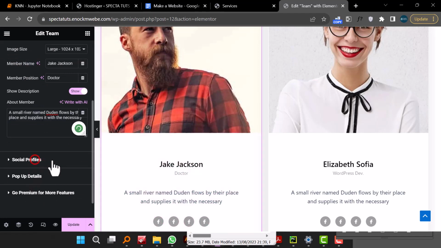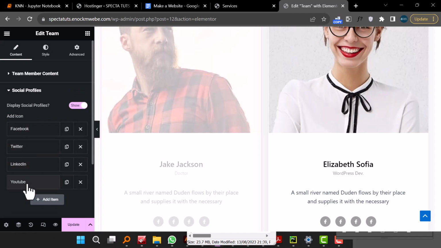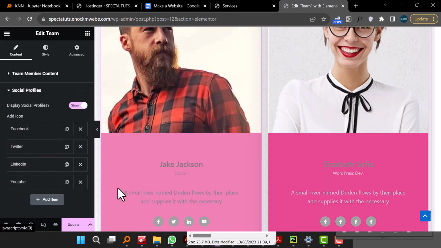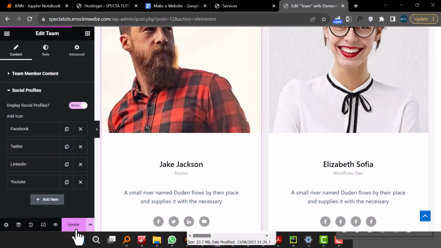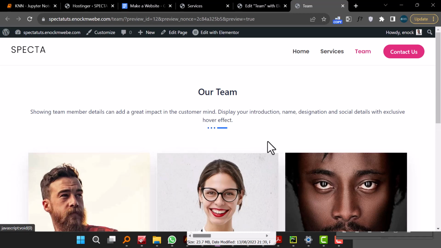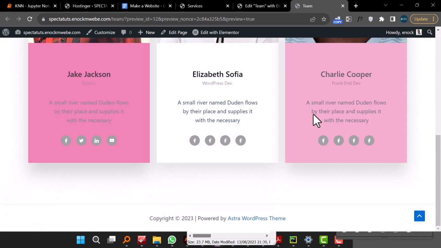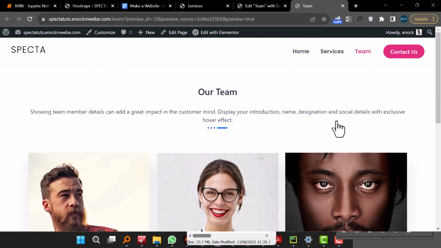You can edit the social media profiles, like right here, the LinkedIn and everything. So that's basically it for the team page. Once you preview the changes on the right hand side, you will see that this is really looking nice. So let's move on and edit the services page.